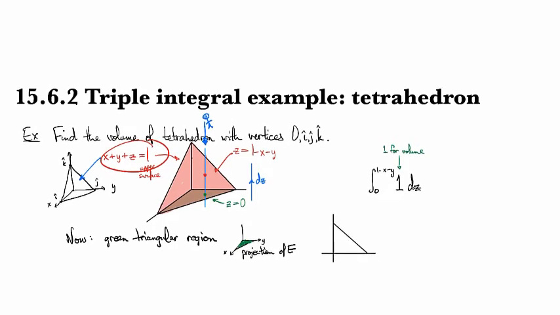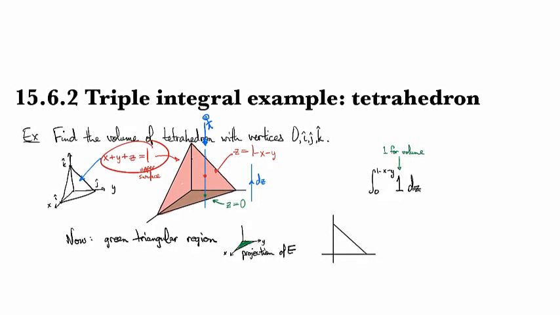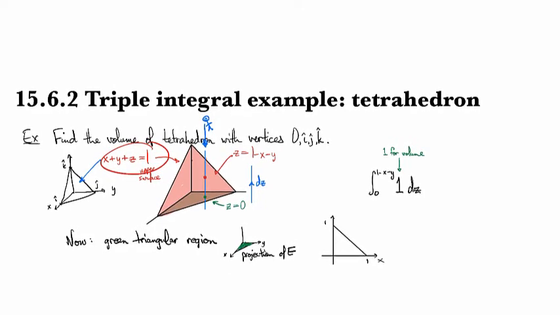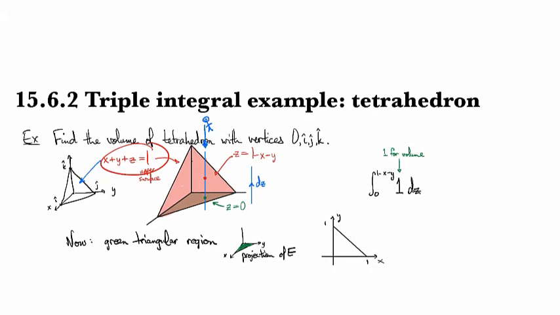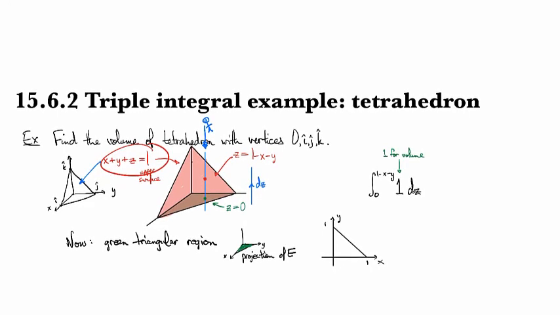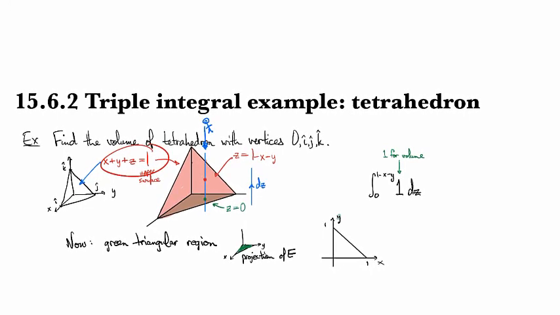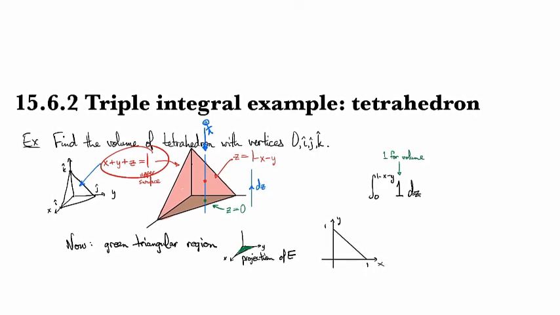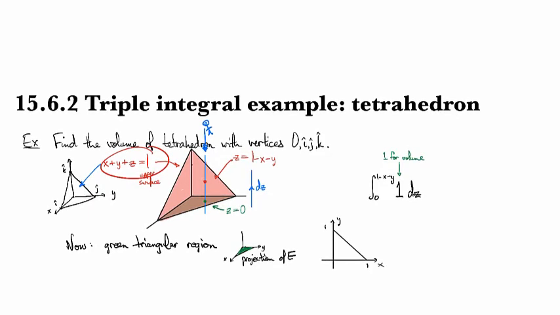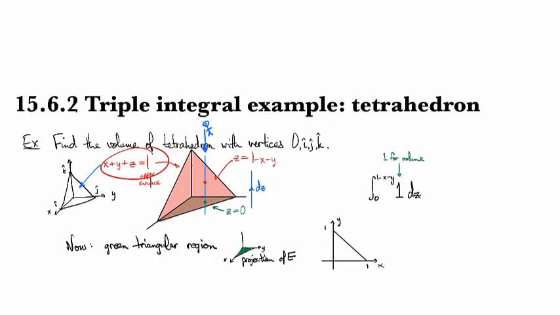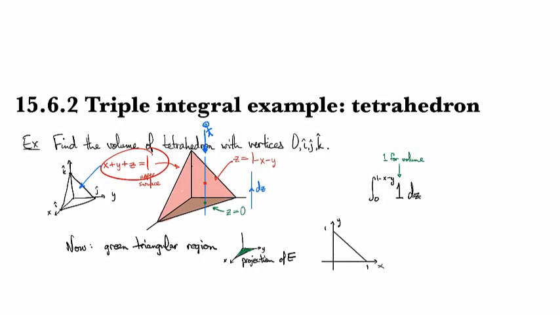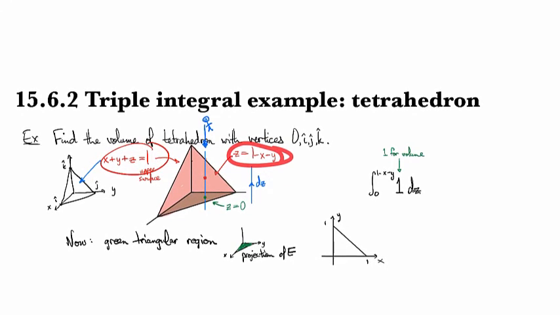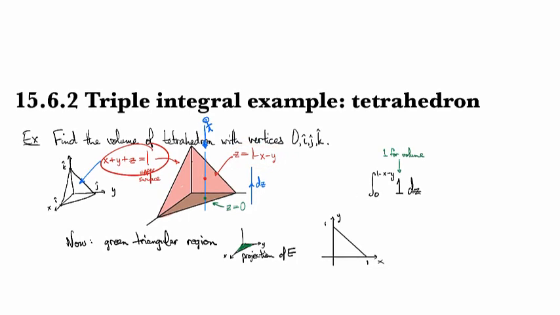Let's see, okay, close enough. So that's supposed to be 1 and 1 over here on the X and Y axes respectively. And now, if we're at some point in this XY plane, we know how high above us the plane is. That's given by the formula we just wrote down over here. But now we need to set up the double integral over this region.